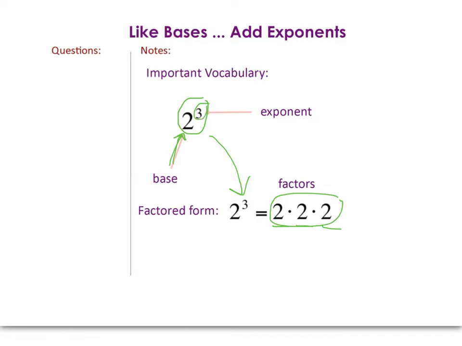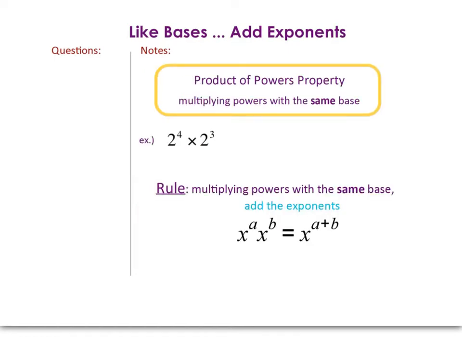So we have exponents, which say how many times we multiply the base by itself. And then we have my base, which is just the number or the variable that I multiply by. Now your base is going to be letters and numbers. You'll see both. So we're going to go through some examples to kind of see what this looks like, maybe without just numbers. So the first thing is I have a property.